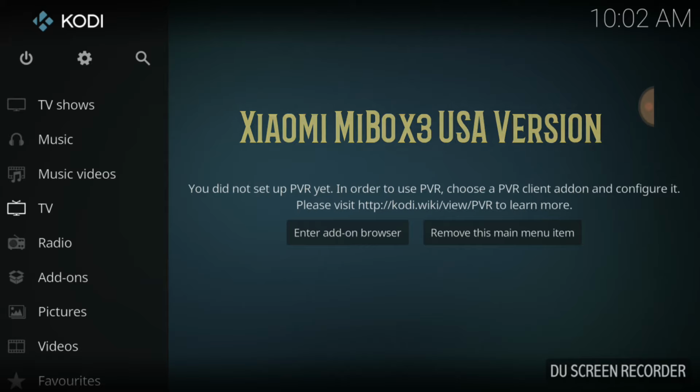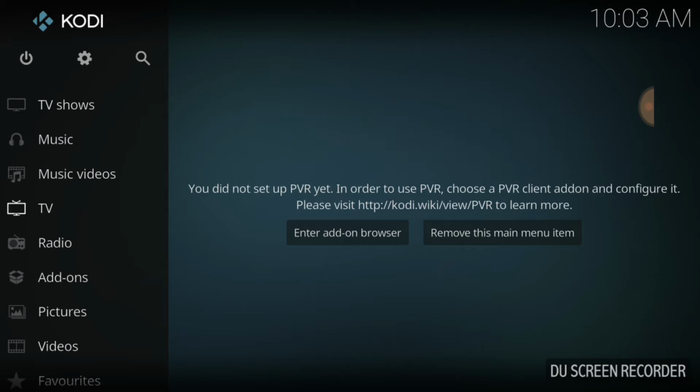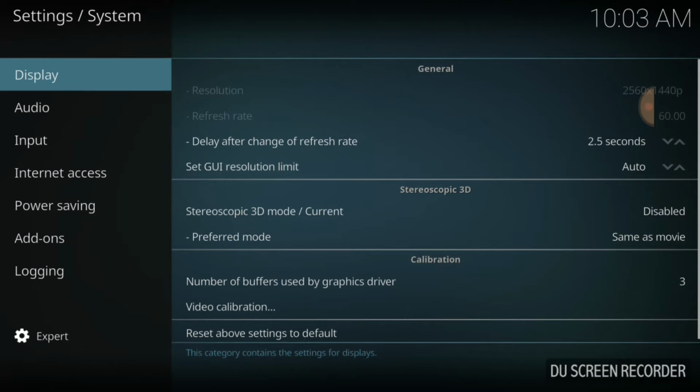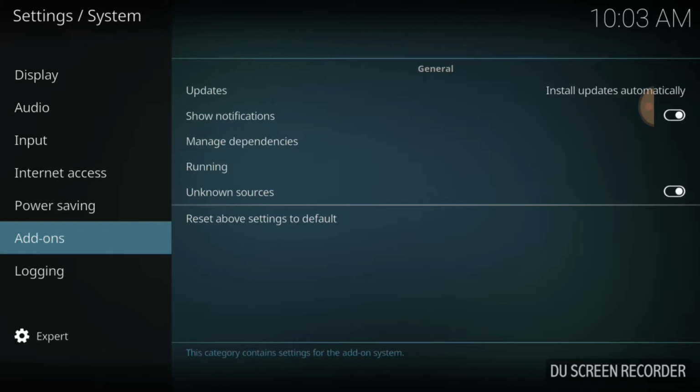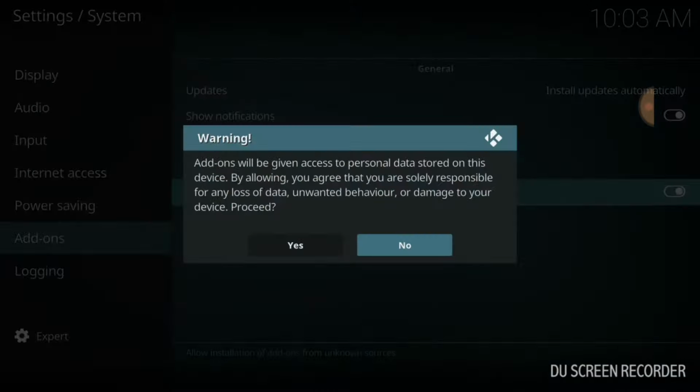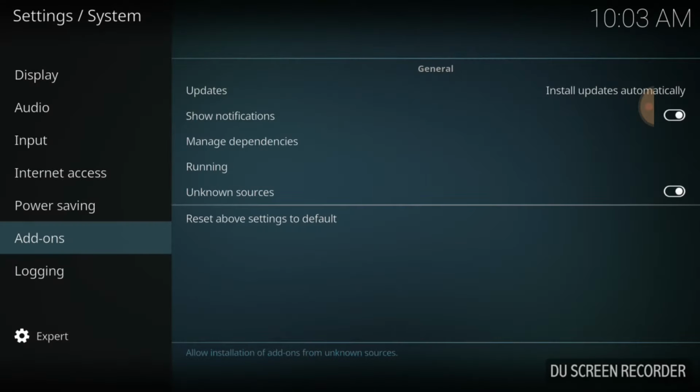Now, like what we do for our beginners, in the upper left-hand corner between the power button and the search icon, you're going to touch that cog or the gear. Once you do that, go over to System Settings. On this page, look down in the lower left-hand corner and make sure it says Expert. If it doesn't, go ahead and do that now. Once you're set, go up and select Add-ons, and make sure Unknown Sources is checked and looks just like mine. If it's not, select it. It's going to ask you yes or no. Select yes, and we're good to go. See how I rhyme there? Did you like that?